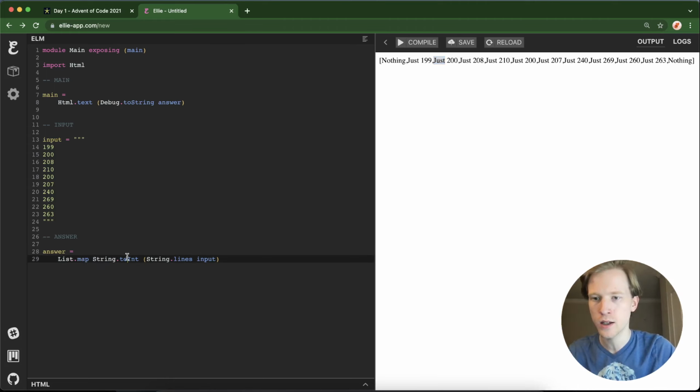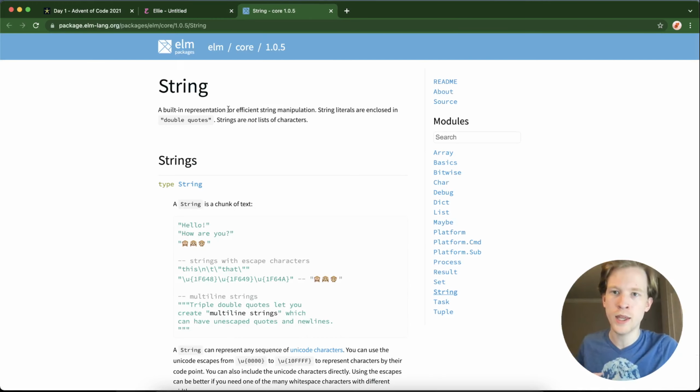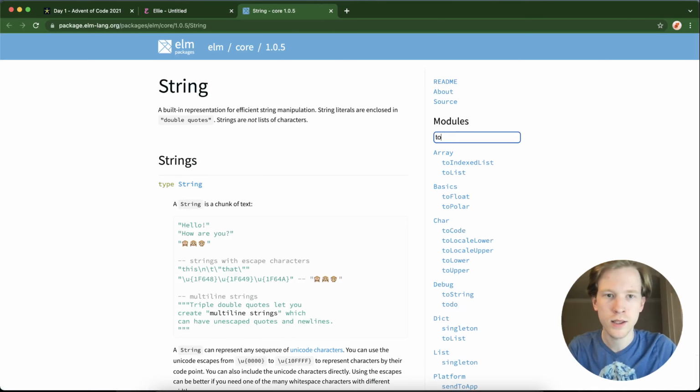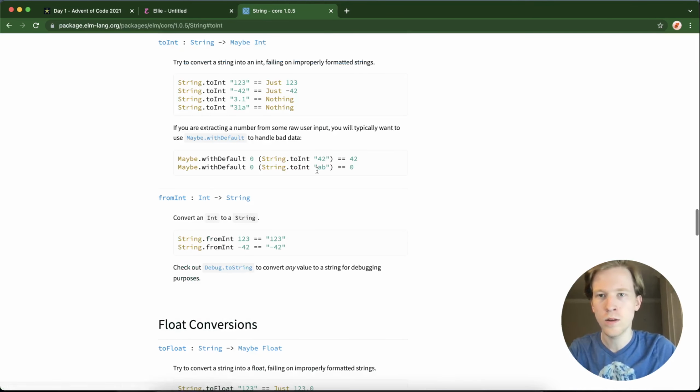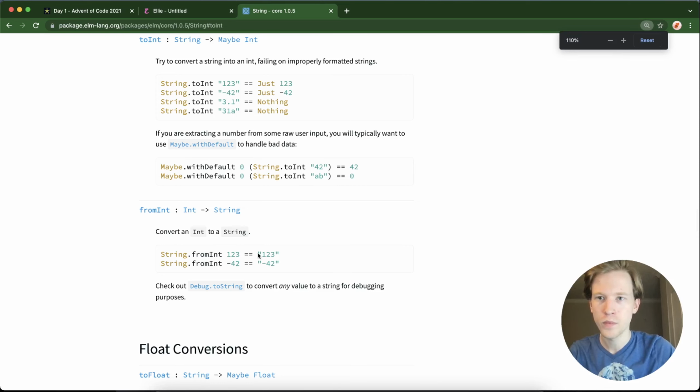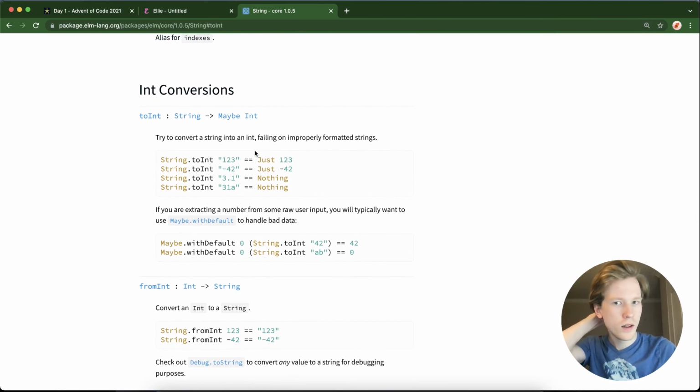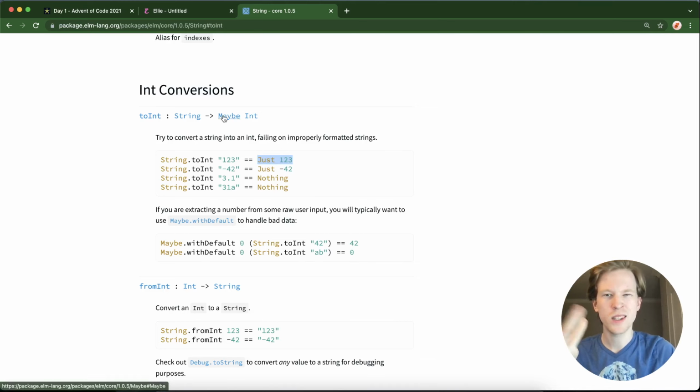So let's actually take a look at the String docs here. This opens up the actual Elm documentation, and so as we code this, we can see how these functions work. So we're using the String.toInt function. If you give it 1, 2, 3, it's going to say Just 1, 2, 3. It's using this weird Maybe type that you might not see from other languages.